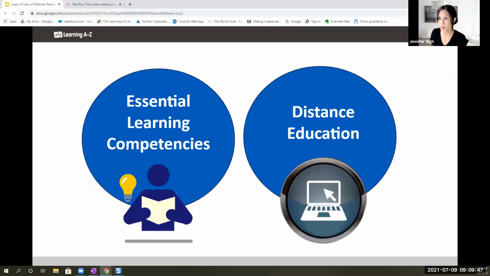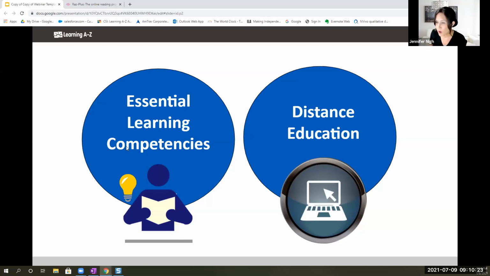So I want everybody to reflect on the last year and a half. As a global community, we have all experienced something we may never have ever anticipated. And as educators and as lead learners in school, that has brought us to a situation where we're constantly considering how can we meet our students' essential learning competencies? Because we recognize that learning is not the same when we're not with our students each and every day.